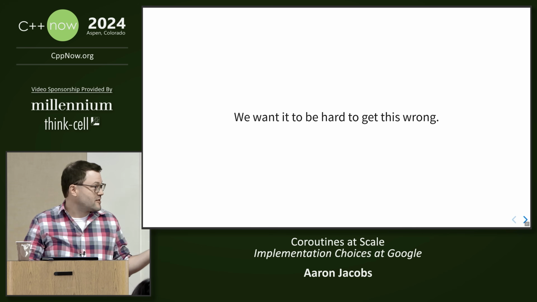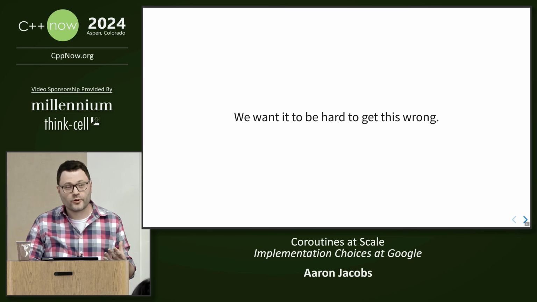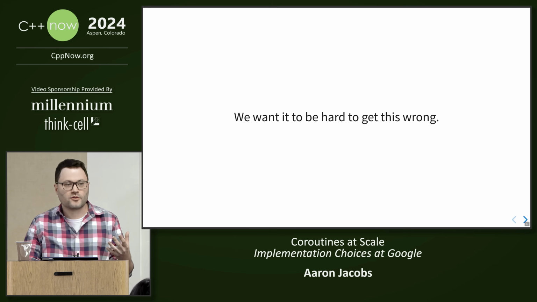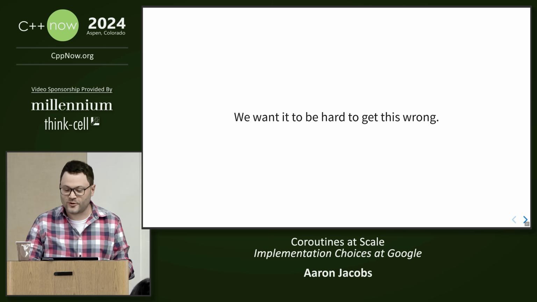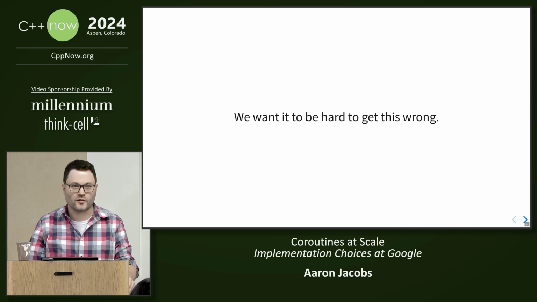But one of the promises of coroutines is being able to make async programming easier. So ideally, almost as easy as writing blocking code. But this issue is a big footgun that we encounter almost as soon as we go to write a function using the usual tools for writing a function in the language. So that's surely going to be a problem if we try to scale to 10,000 engineers with varying levels of experience.